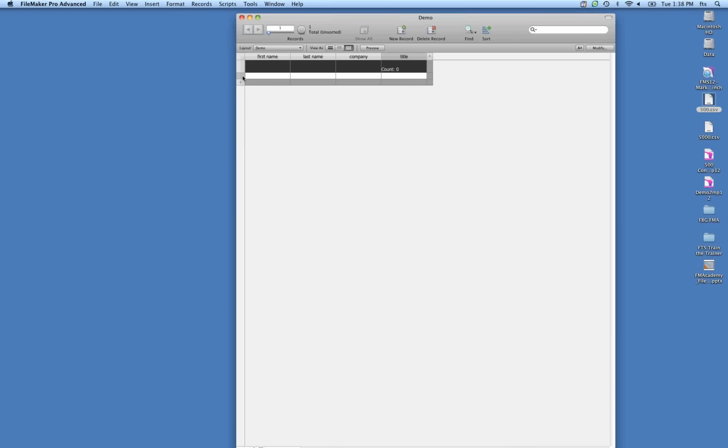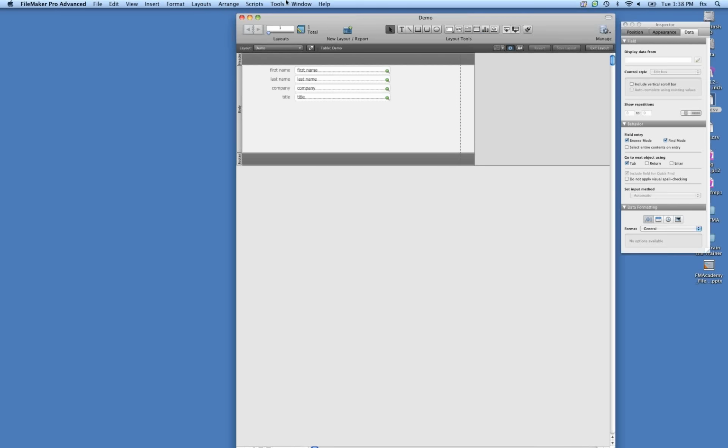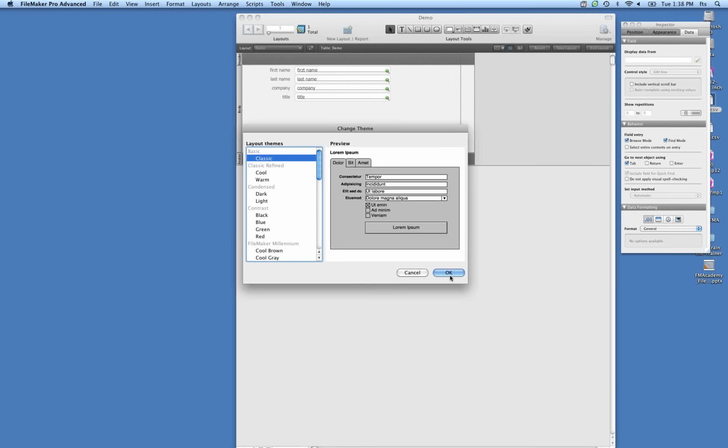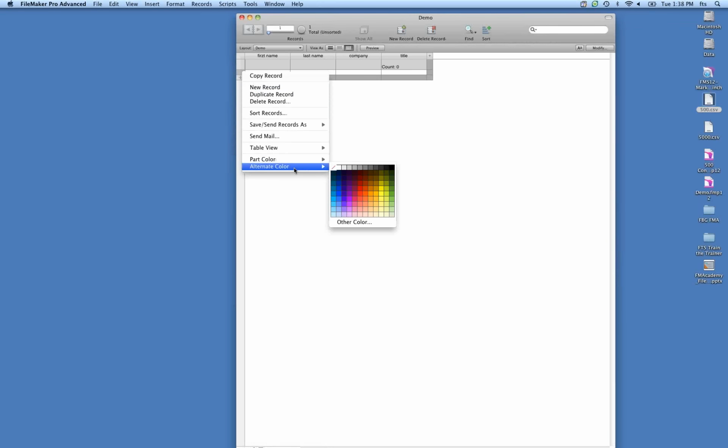You'll notice, again, I'm running into a situation here where my part color is locked. Again, this has to do with the fill. I just want to show you how that can be fixed by changing the theme. So I'm going to change myself to Classic. At that juncture, the body part has a standard white color on it. So now I'm going to find when I go in here that I actually have no longer found myself locked. I can interact directly with that part as well.